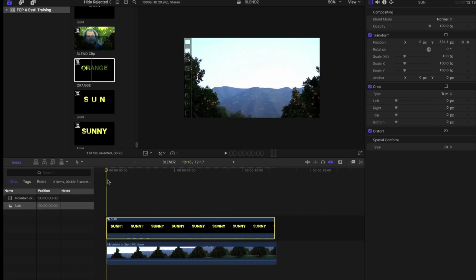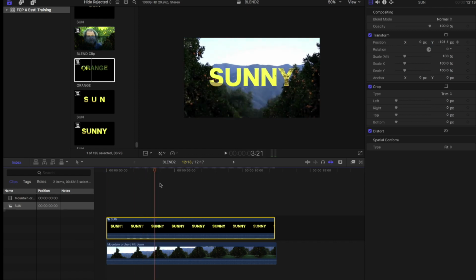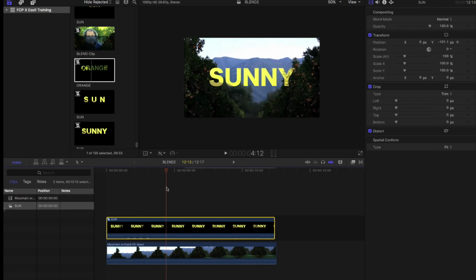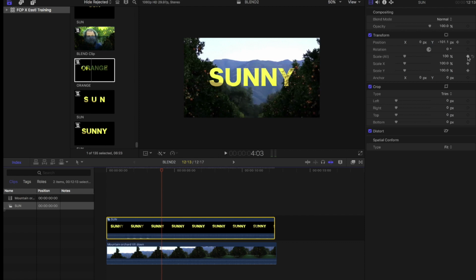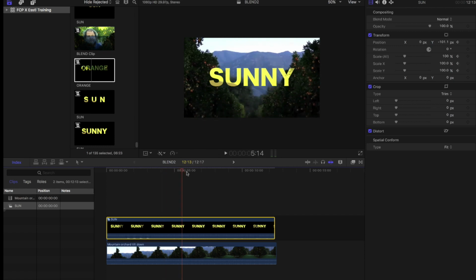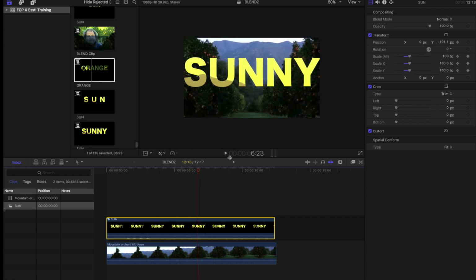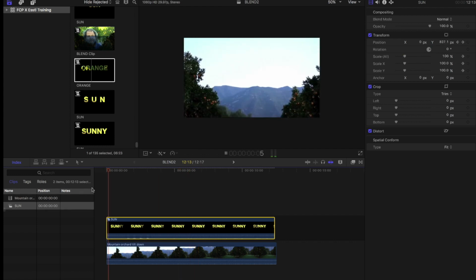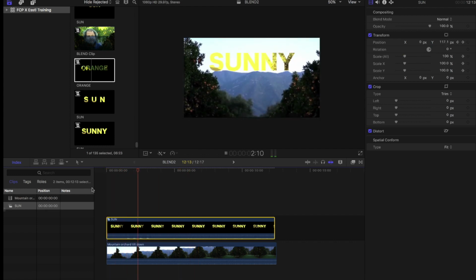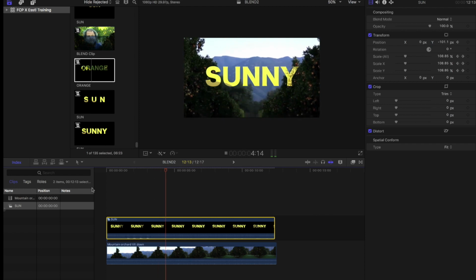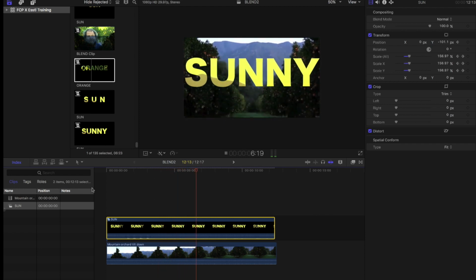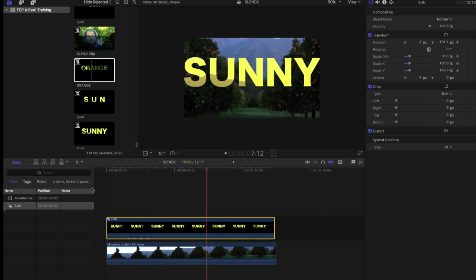Pretty cool, right? All right, so in addition to that, say if I wanted it to come on and then I want it to grow larger as it comes on. So it comes on, I stop it here. I'm going to go and add another keyframe under my scale. And then I'm going to just move forward a little bit more in my timeline, and I'm going to zoom this up. Now watch what happens. Awesome.